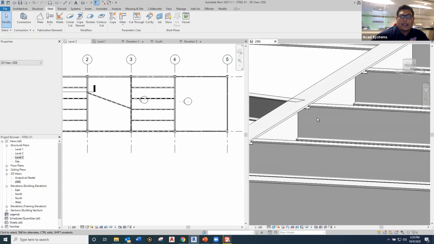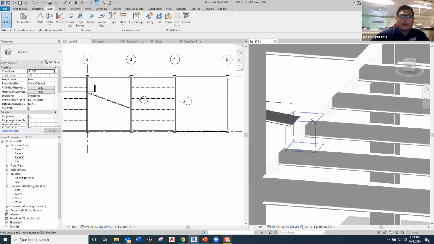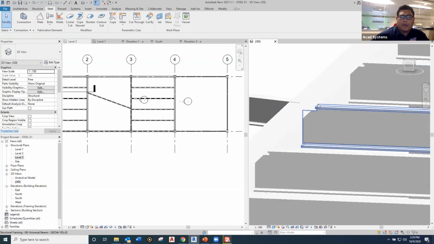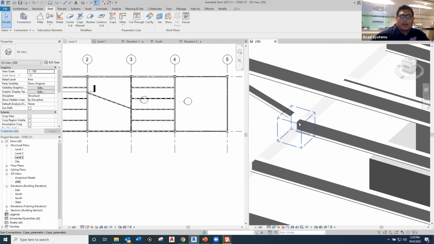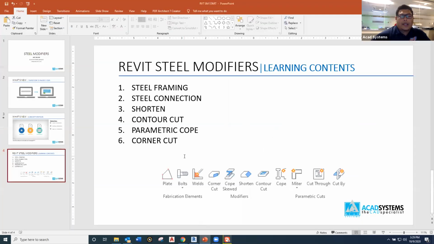By having this end treatment, you will have a code cut for the end point of your beam, and the shape is really smooth because you can control the parametric. All right, so what's next is how we're going to use the corner cut.